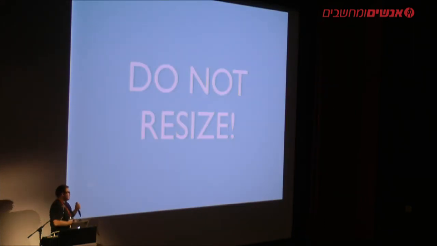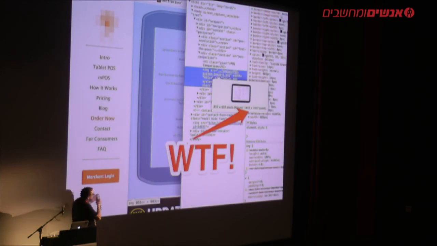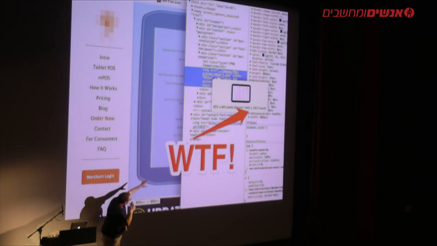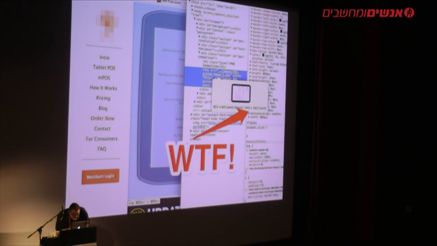And please do not resize your images. It's the worst thing that you can do. Usually you grab this huge image, like 1,000 and I don't know what by 1017, and the guys of this page are resizing the image by CSS or something. This will do two things.